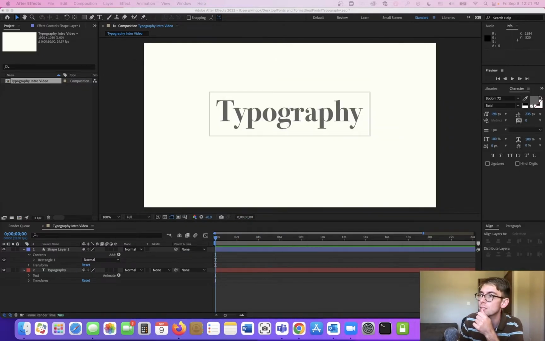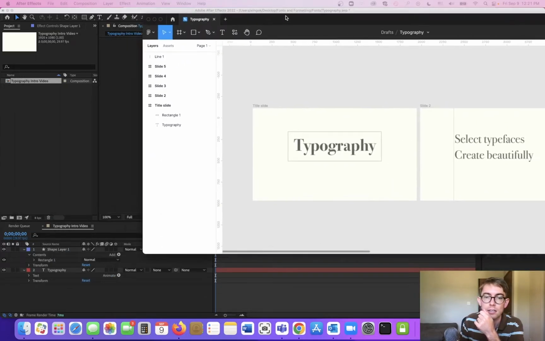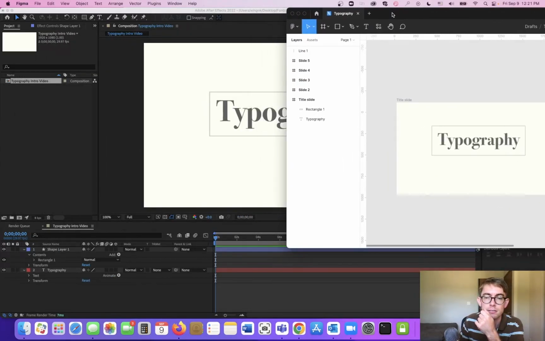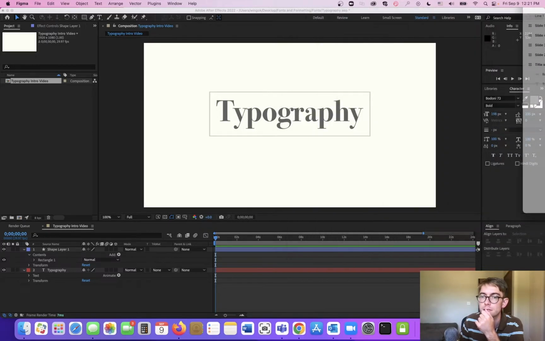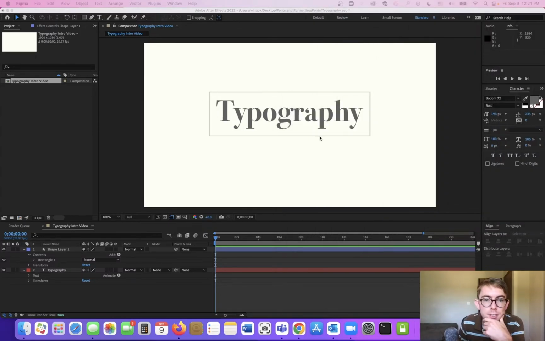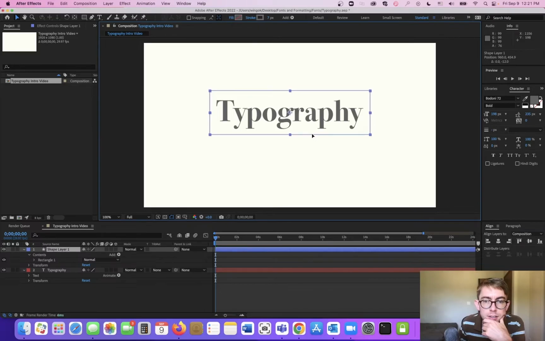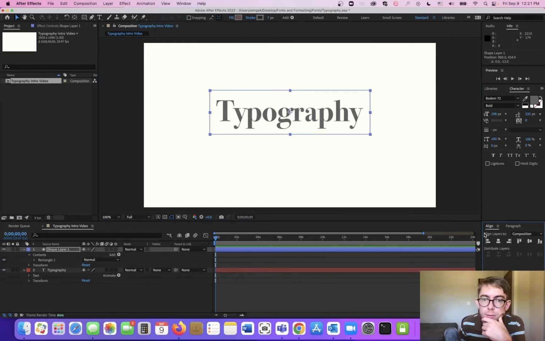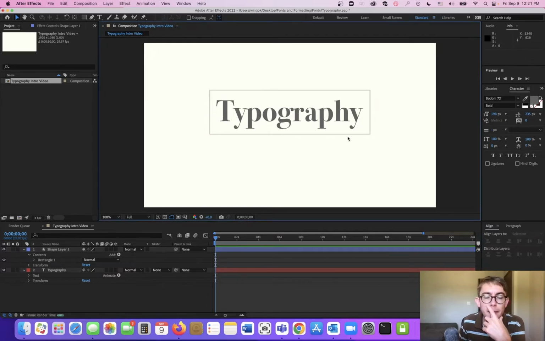Oops, wrong window. Yeah, that looks okay. Typography and typography. Obviously the words are the same. That looks fine for what we're doing. Now, all right, let's animate these.